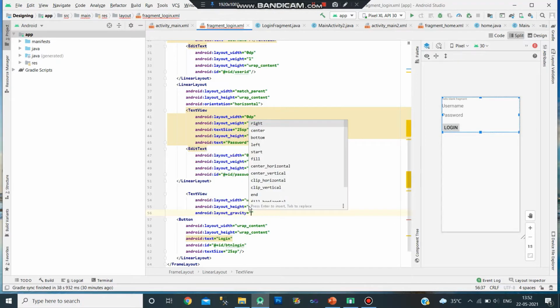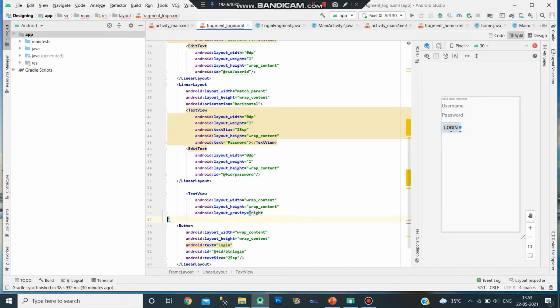Gravity right means the text will align to the right side, like right alignment in HTML.